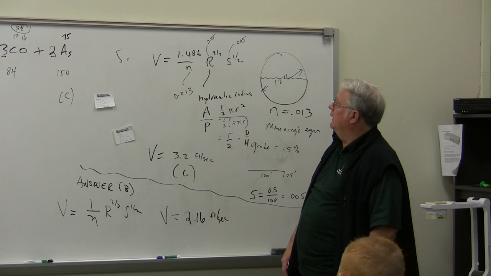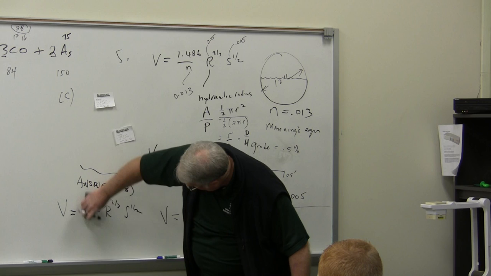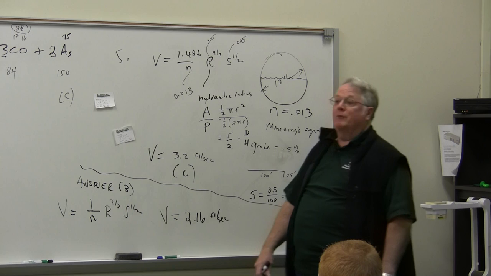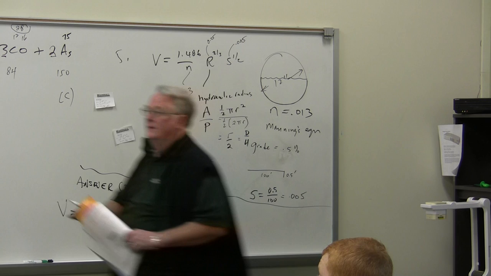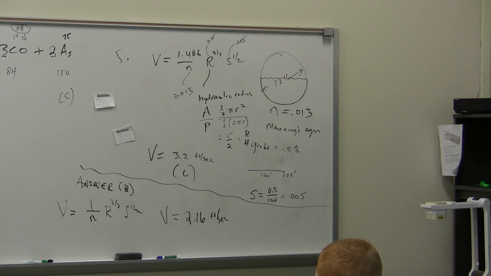Okay? What's this equation? That's metric. And this may very well be the one that's in the supplied reference manual. I'm not sure. 1.486, or they give you both of them? It gives you K over N and then two values for K. Oh, okay. Okay, so they give you K for metric. Okay, so if you, instead of picking 1.486, if you pick one, okay? That'll give you answer B.